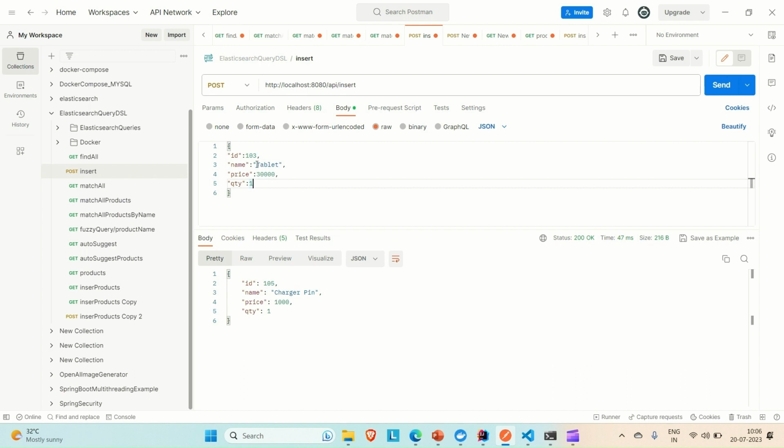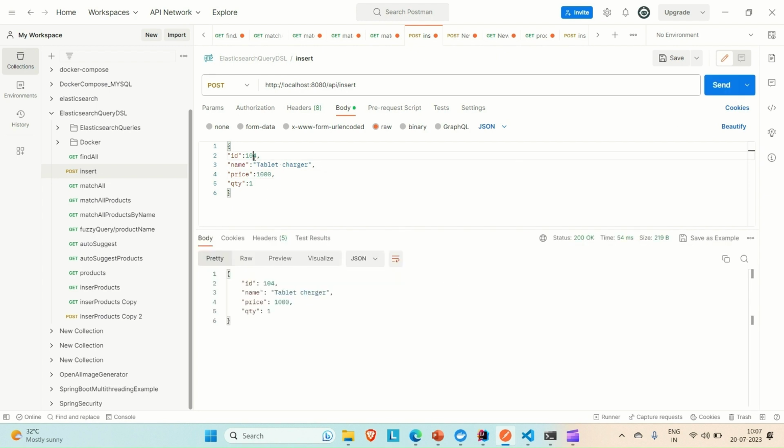Okay, so let me insert a couple more products here. Let's say we want to insert the chargers for the respective products. So this time we are going to take as a product, let's say, a tablet charger, something like that. Okay, and the price is, let's say, 1000, and then insert it. It is inserted.